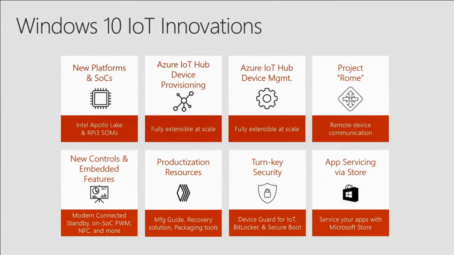Okay, Windows 10 also continued to innovate over the last releases. One of the innovations that we had was to support additional silicons that are long life on both Intel and Qualcomm. And also, in the last release, we also supported Raspberry Pi 3. We added functionalities like device management and device provisioning, and also things like remote access of app services, Project Roam. So with those features, you can actually build interesting scenarios. Other things like power management, connected standby, where you can use Windows IoT on low-power devices.